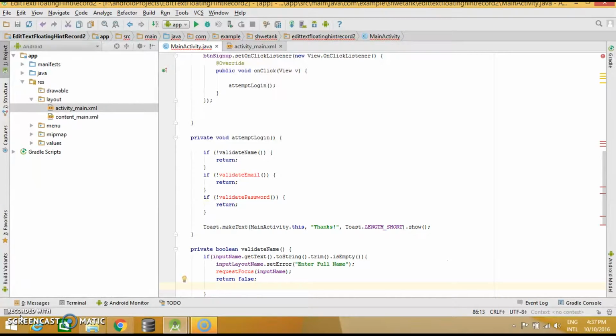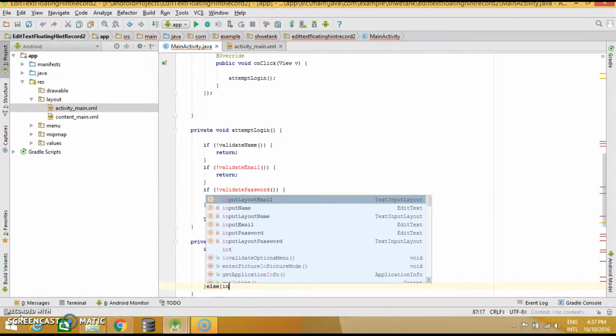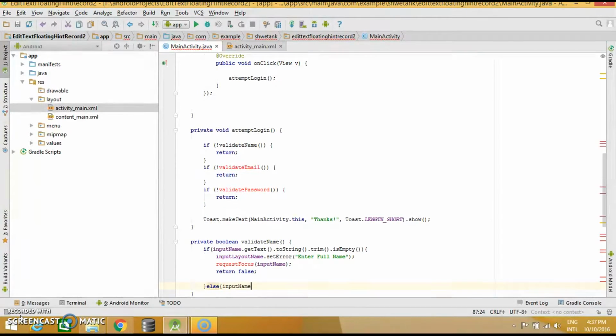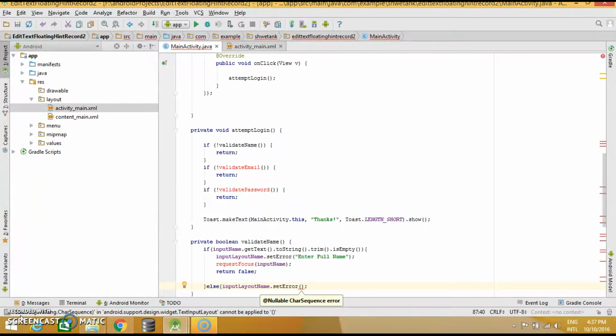This should return false, and if the user has not left it empty, in that case input layout name, the error should be set as false. There should be no error set there.